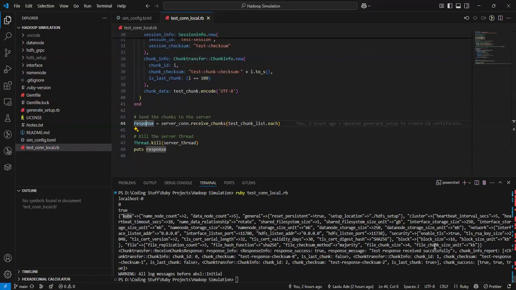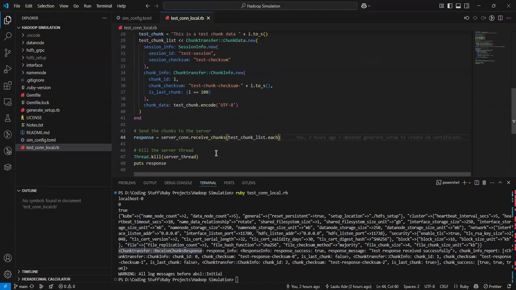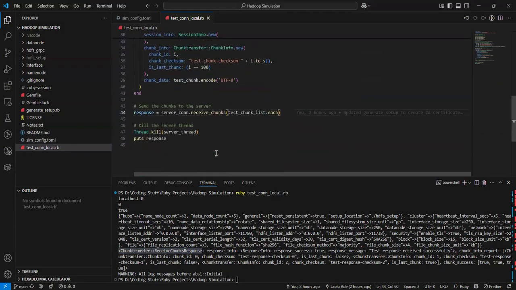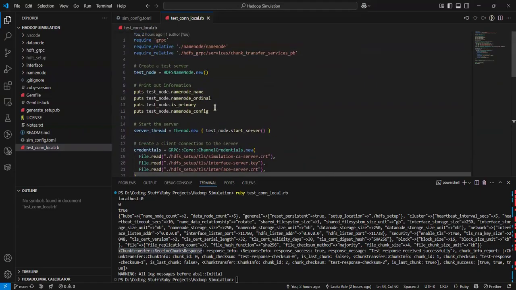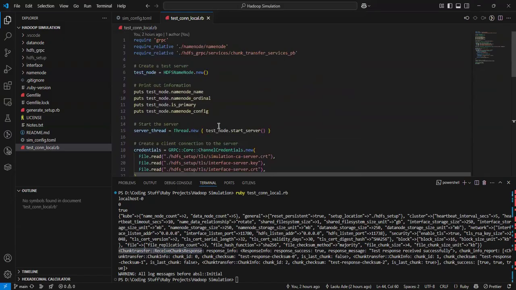As you can see, it was indeed printed out into the terminal right here. You see the chunk transfer, receive chunk response, and everything is down here. I wouldn't fake it for YouTube because I had so much trouble just getting this working. This is not even the final. I'm not even close to this being done. I just had to get this basically working, right?